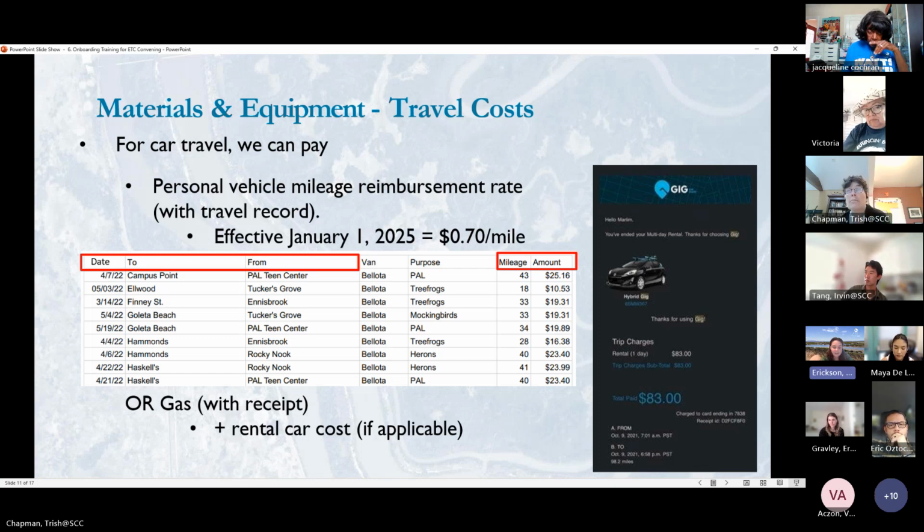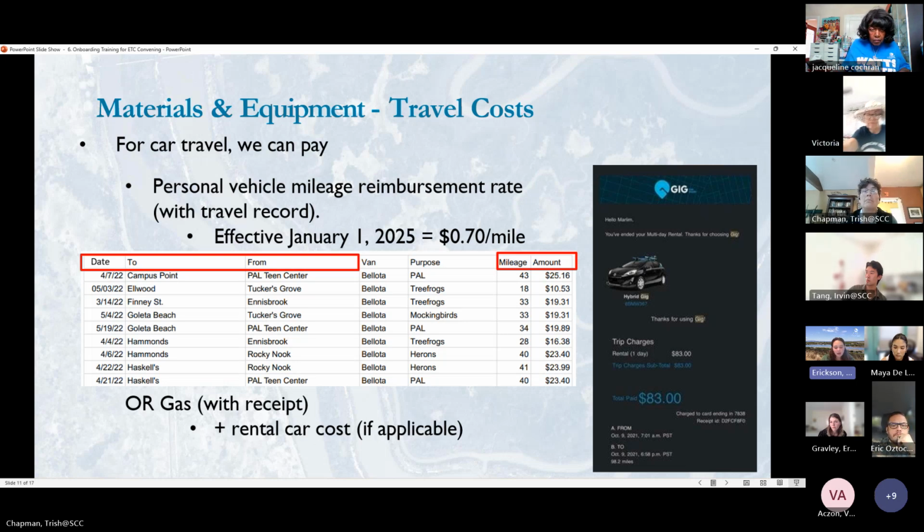The documentation is a mileage table showing the date of travel, to and from locations, an identifier for each unique car driven, the trip purpose, and the number of miles and amount of dollars. There's an example here. Also, if this is confusing, you can reach out to your project manager and they would be very happy to walk you through what that mileage table might look like.